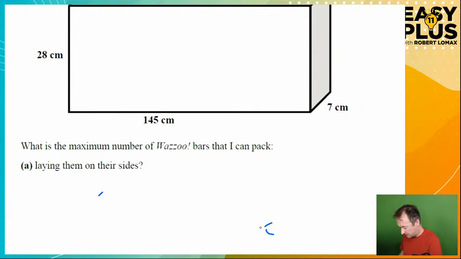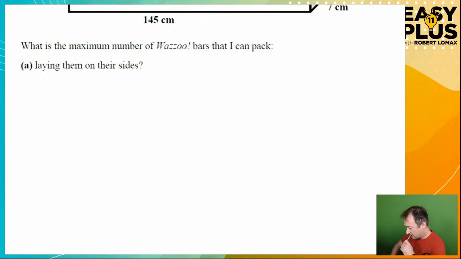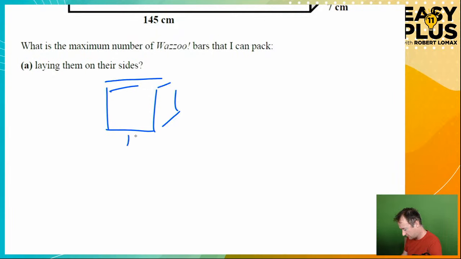Why is that an incorrect method, you may ask? Well, I'm going to make this up off the top of my head, because I didn't think about explaining this, but it is really important. Let's say I've got a box that's 10 times 10 times 10. Here's my box. That is the worst drawn box ever in history. I'm just going to edit it a little bit, because that's not acceptable. There we are. 10 times 10 times 10.